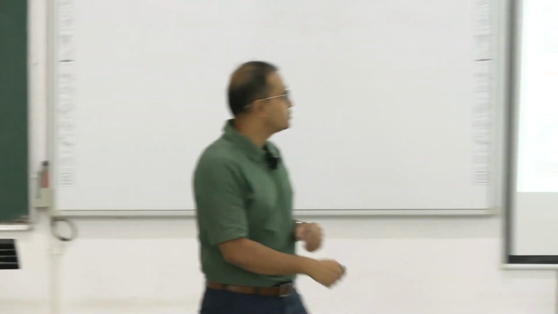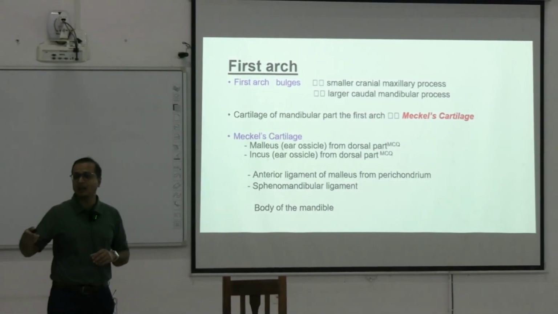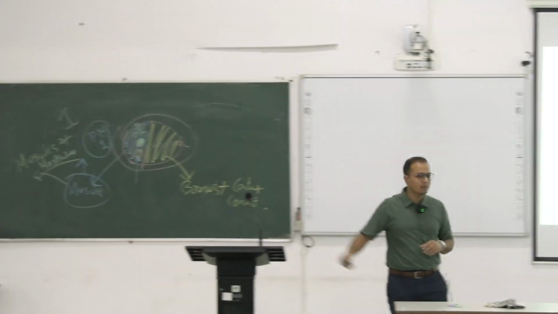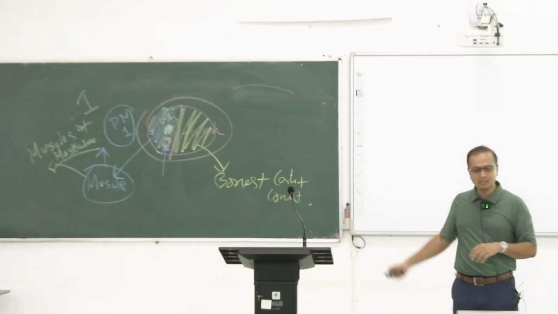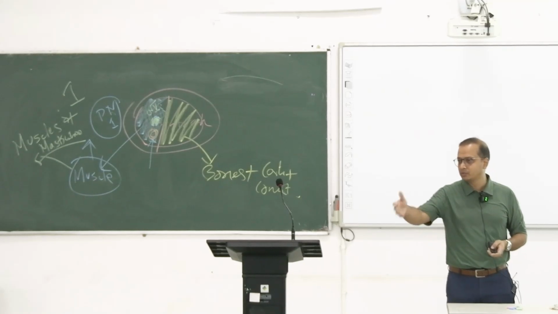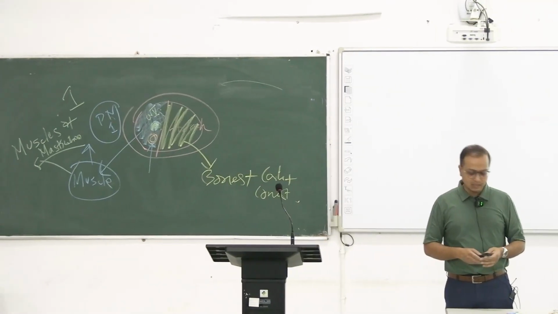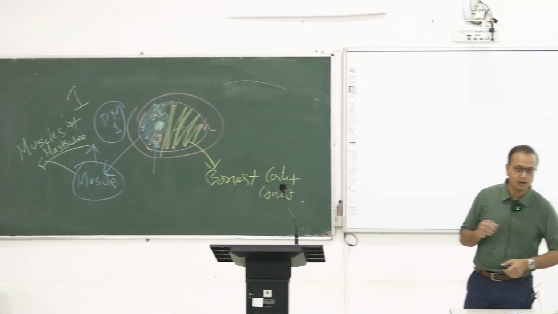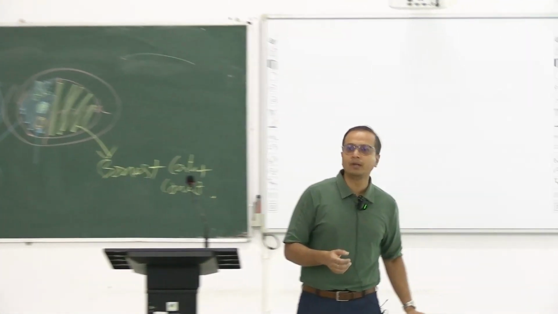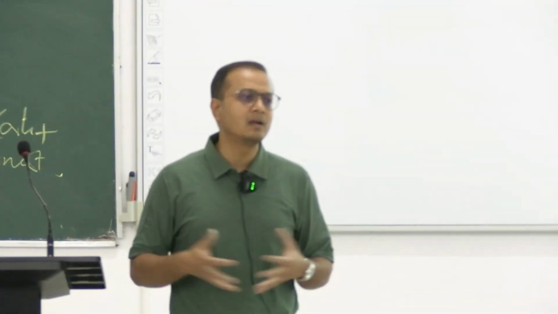So from next day onwards, we'll be talking about each of these pharyngeal arches: the skeletal elements, bones, cartilages, ligaments. We'll talk about the muscles which come from them and the nerve supply which supplies them, and eventually how they grow from the arches into pouches and clefts. So this is the basic foundation. If you do not understand this basic foundation, the neck will be difficult to comprehend, because there is really vast, overwhelming content there.